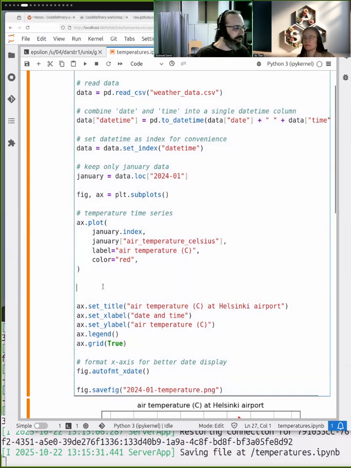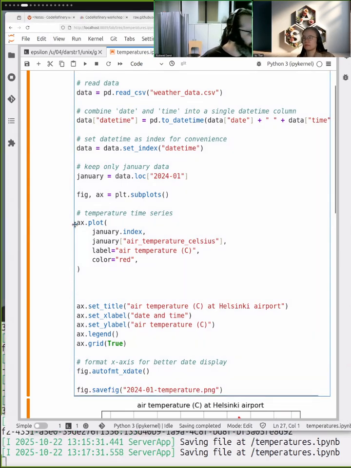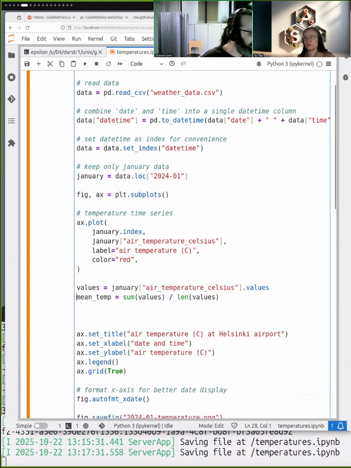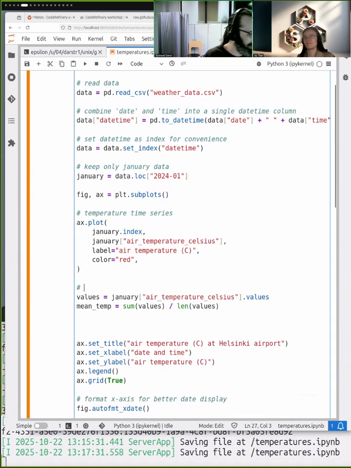Okay, so around here we clearly saw we added the plot for that. So let's add the new thing. First, we have to calculate the mean, with this magic thing here. Let's see.